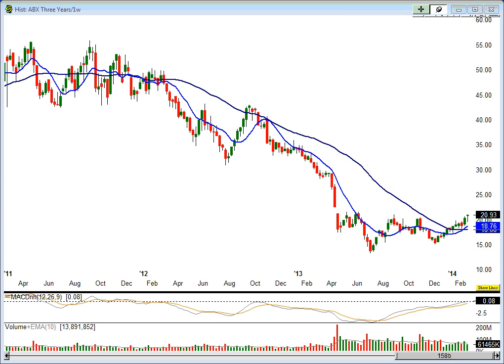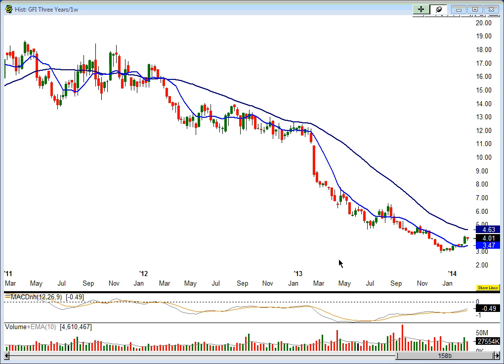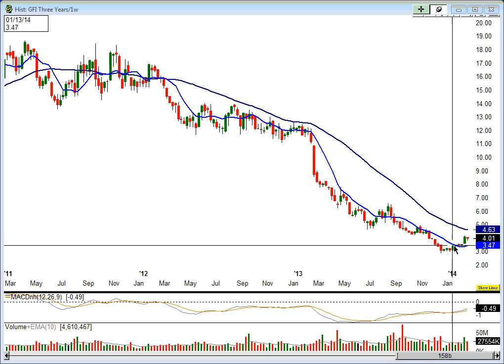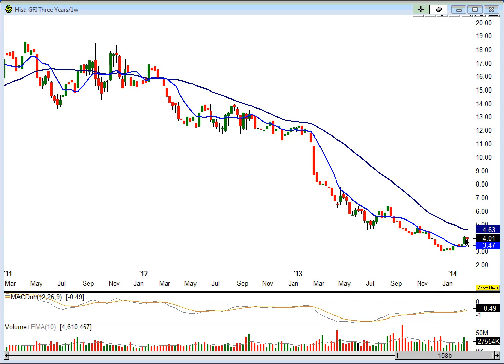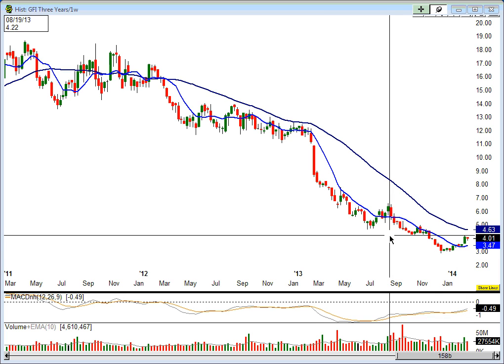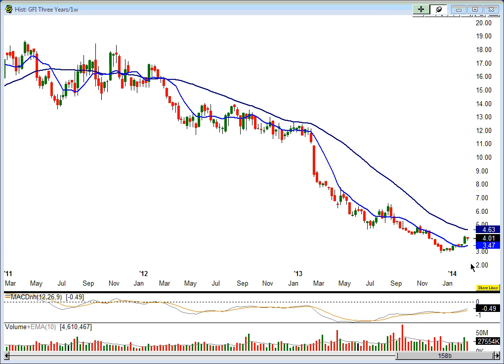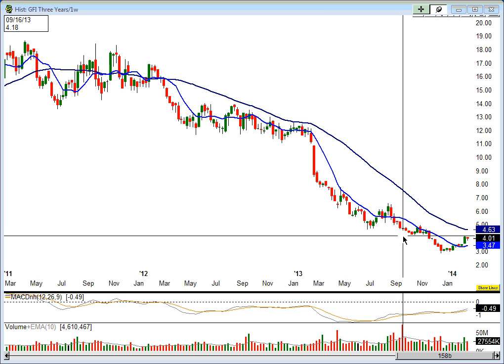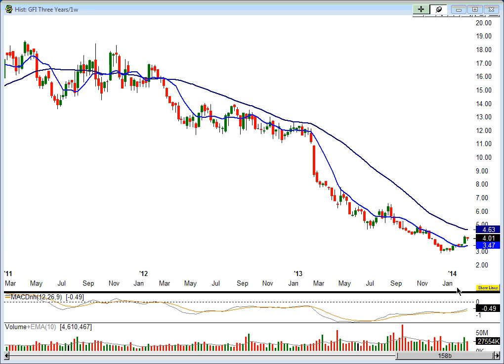And then the other one is, I mentioned this Gold Fields a while back when it was down here, and you can see it's a little bit of a low price type of stock, but it doesn't matter what the price of the stock is. If there's some action and there's liquidity, you size your position according to your risk anyway. So it really doesn't matter what the price is as long as there is good liquidity trading on the stock.